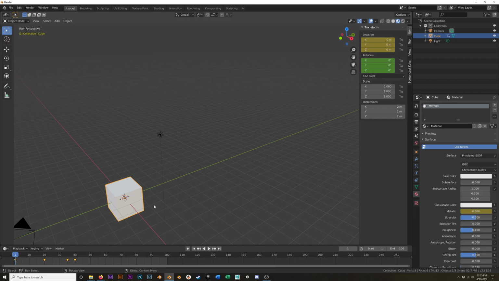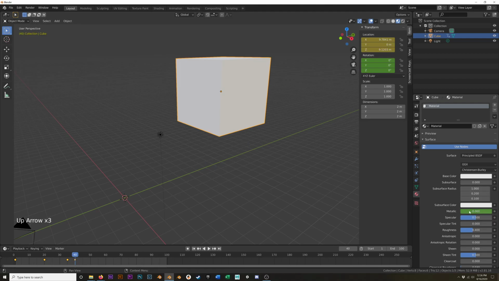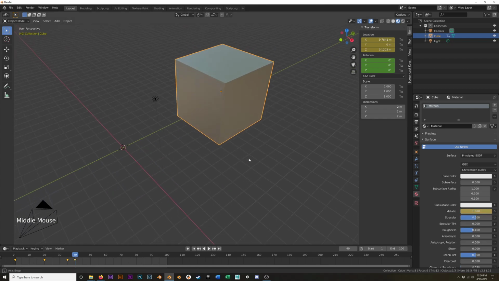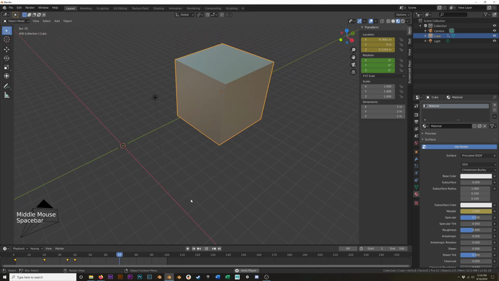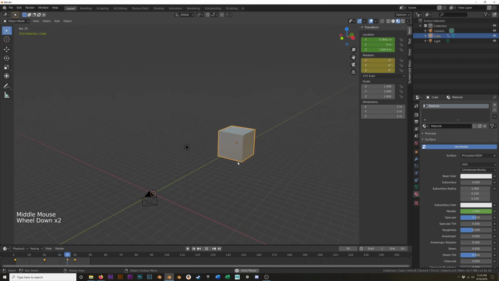And then I'll hit the up arrow a couple times, I'll jump to frame 40, and then I can change this metallic to 1 and hit I again. And now, as I play it back, let me set the end frame to like 50 so I don't have to wait that long. You can see that as the cube moves, it becomes more metallic.